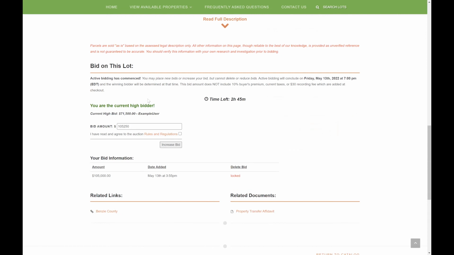We highly recommend using the max bid feature when placing your bids. This will automatically place bids on your behalf up to whatever amount you've authorized. So it's going to come in very handy at the end of the auction. We do not have an auto extend feature. So if a bid is placed in the final seconds of the auction, it simply ends at the end time. It does not keep extending.